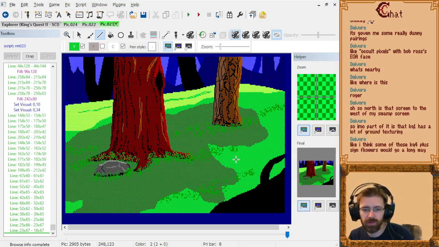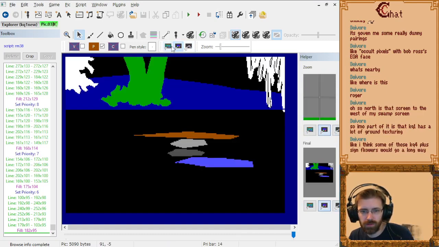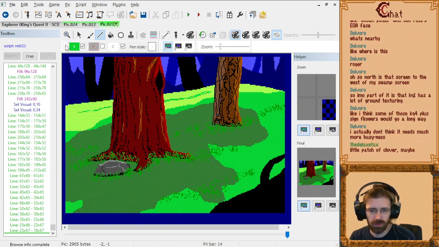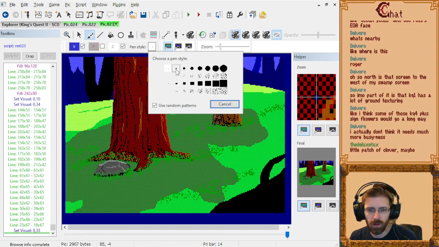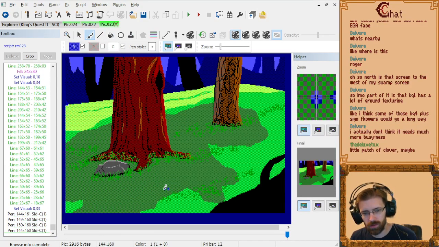Yeah, that's true. I could throw some in there. This screen's even got some here, eh? I wonder what these are supposed to be. Just clumps of grass? You can walk right over them. King's Quest 1 here. Well, that's interesting. Okay. Let's try some of that. Let's do the blue ones. Right like here.